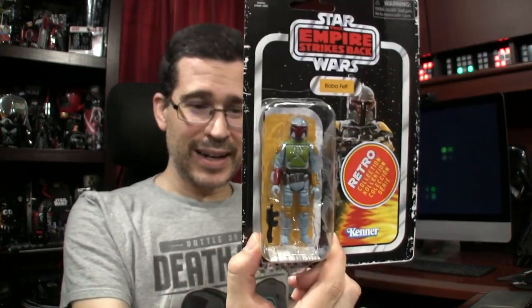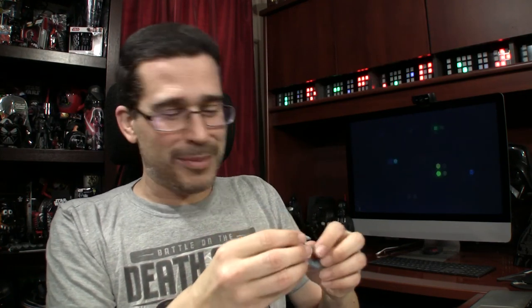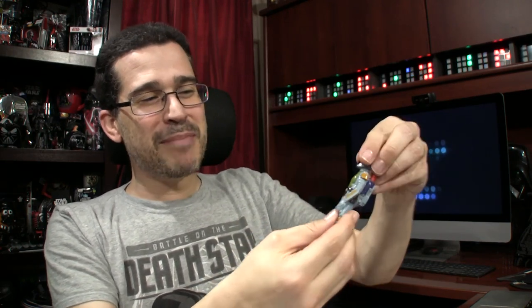But, I got a Boba Fett. Did I move other things? I did. Sorry, I had some small things on the desk, and I wanted to make sure I didn't knock them off the desk. I've been waiting to open this one for weeks. Now, I have the full run of the vintage figures. And, of course, these are... Oh, my God. This one's... Oh, my jeez. Like, this one's so firm. Oh, man. You can barely move its legs, but, man.